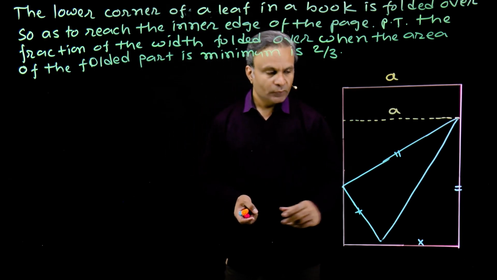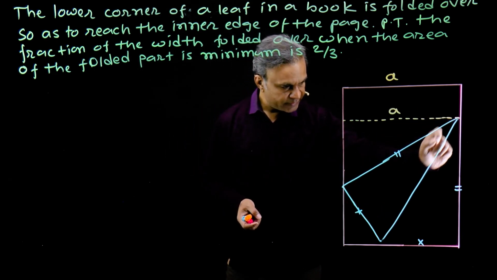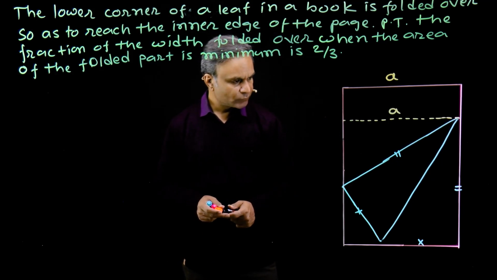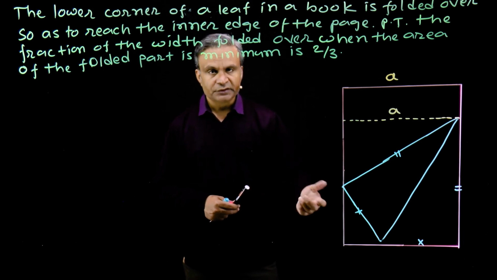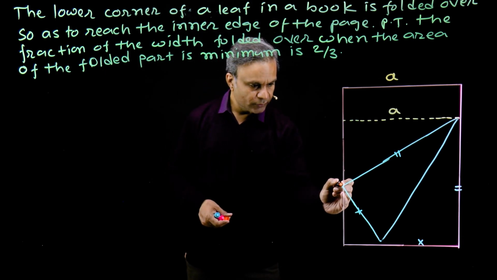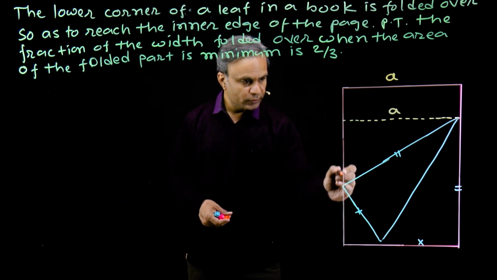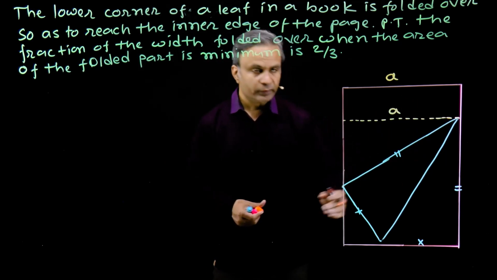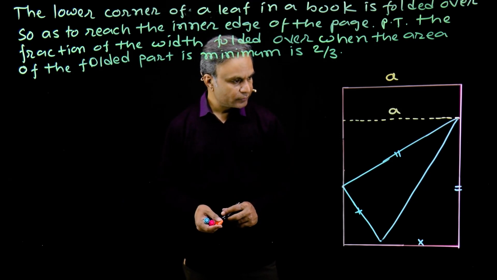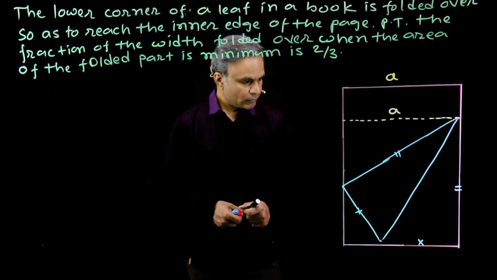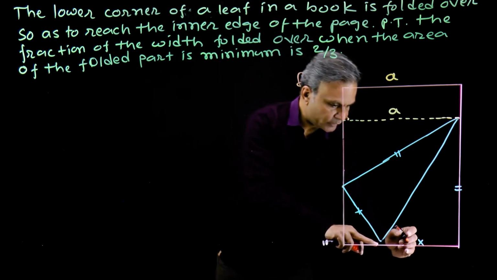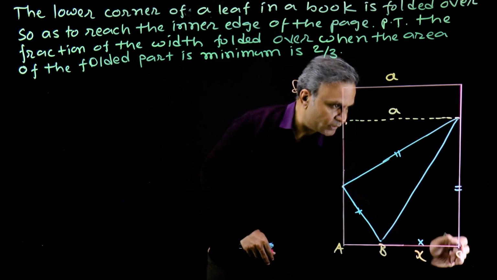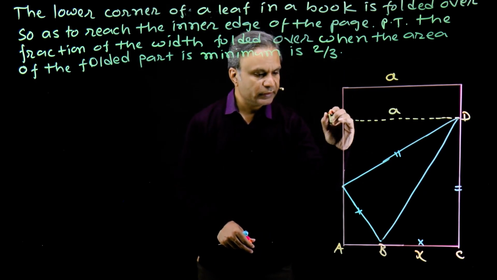क्या करेंगे? We have to minimize area of this triangle. Okay, so we will try to get the area of triangle in the form of some variable. Definitely this area will be variable because we can put this corner anywhere on the inner edge. Okay, so ये triangle variable होगा, this triangle will be variable, so its area will be also variable. Now we introduce a variable here. Suppose this is x. Suppose points are A, B, C, D, E and F.